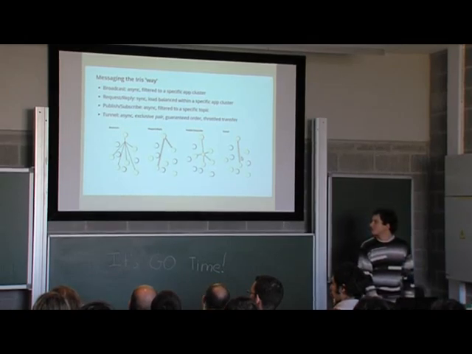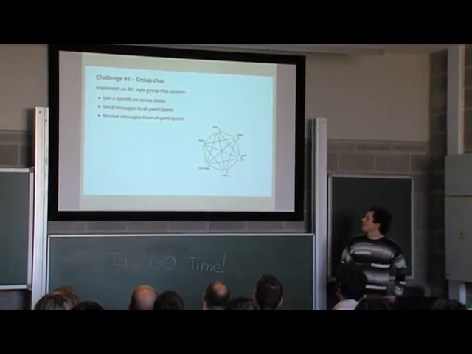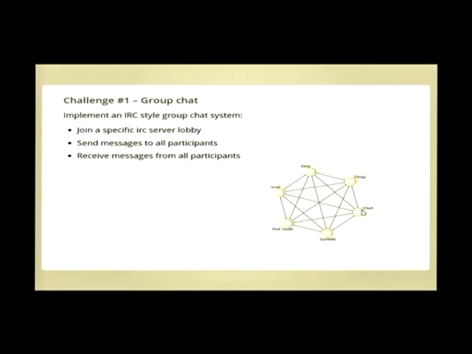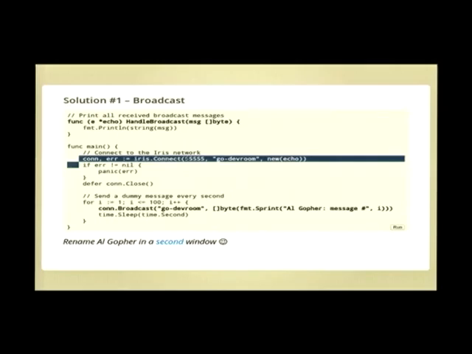How do these look and work in the real world? Since we're at this conference, let's see some demos. I have four demos, one for each communication primitive. The first one: let's say you have six people who want to chat. We are in the same network environment. If these people want to chat, a simple IRC chat room — you log in, send a message, everybody else gets it. Really simple. I'll showcase Go code. A single line to connect to the IRC network, connect to the Go dev room lobby, and create an echo service to handle our messages.